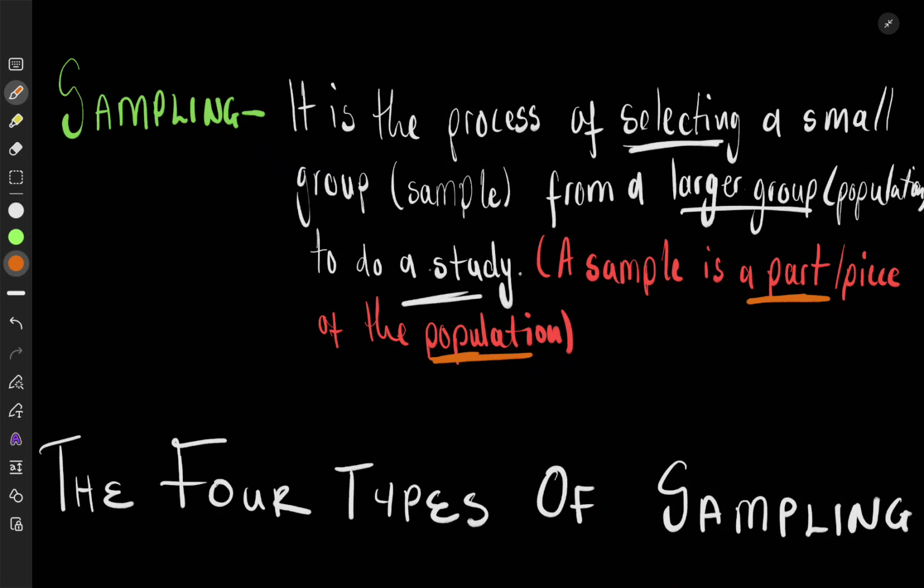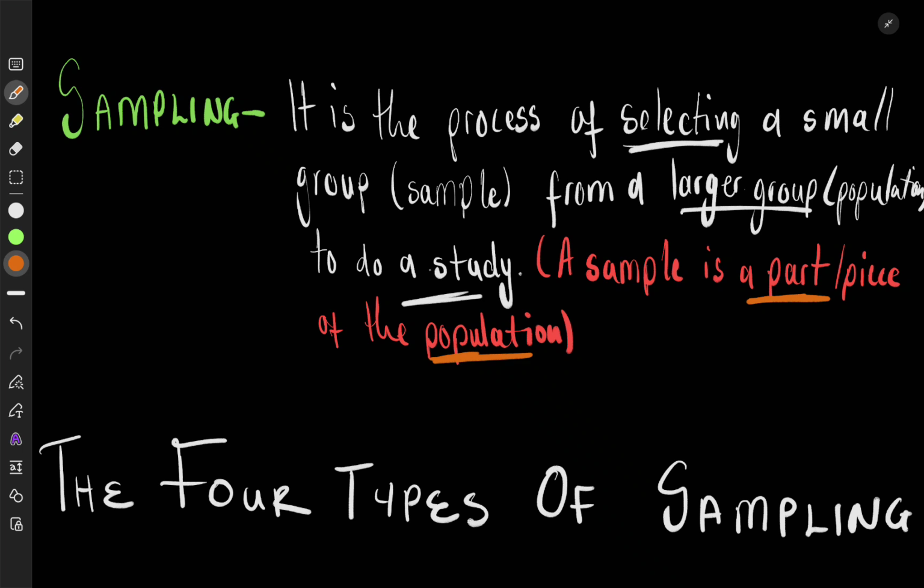That's very important. Let's say I want to study people in a certain town. I know it's going to be hard for me to collect data from everyone in that town. So I'm going to choose some people from the town that I'm going to collect data from, and then predict what everybody else is thinking from that group. Now, you are not going to go to a different town and select people from a different town so that you can know about this town. No. If you want to know about a particular town, you choose a sample from that town.